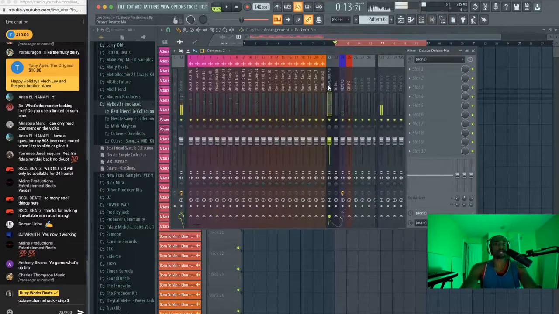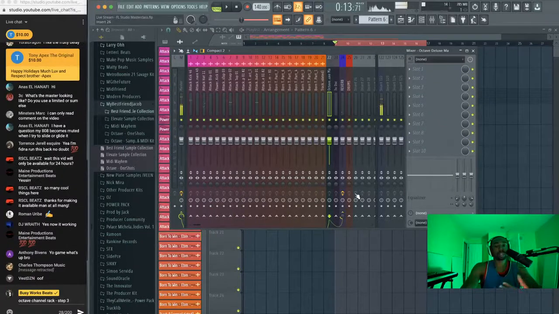Okay, so now I'm sending stuff to that reverb. I'm going to exaggerate it so you can hear what I'm doing. Okay, but we don't want that much reverb, so that's when you left click to change that amount.